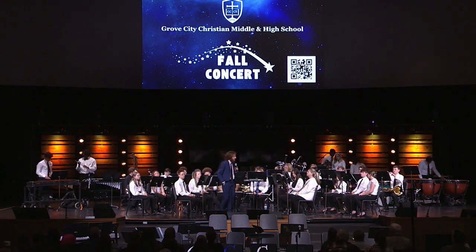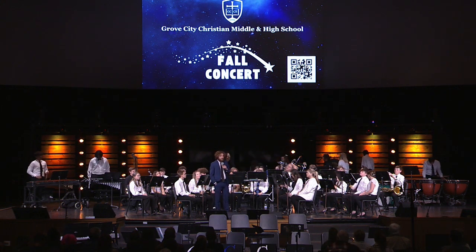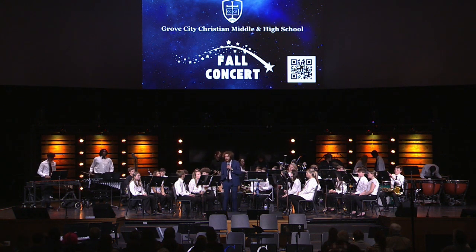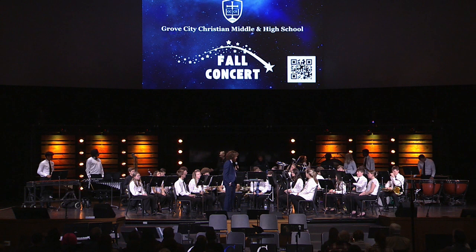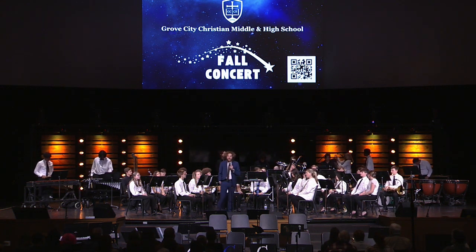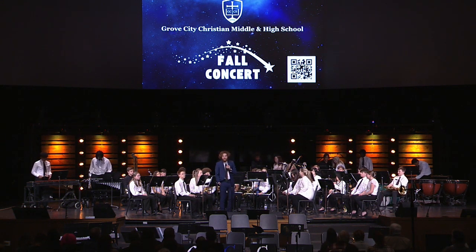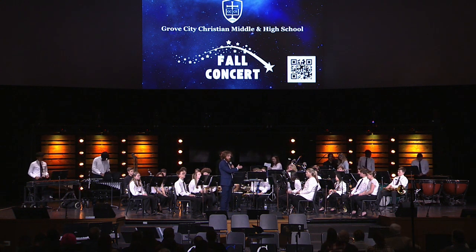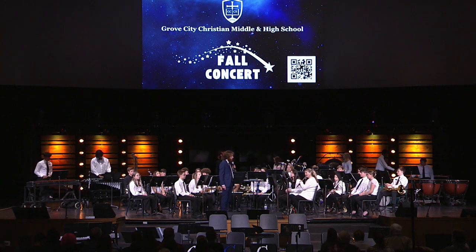Our next piece of music, when I handed it out, made quite a few of the students a little emotional when they first saw what they were going to be playing, recognized the melody, remembering the parts of the movie where they hear this melody, specifically at the beginning of the movie. And they're doing a really great job conveying this, along with keeping it nice and fun, especially at the end as we kind of take a journey through the music of Up throughout the movie.